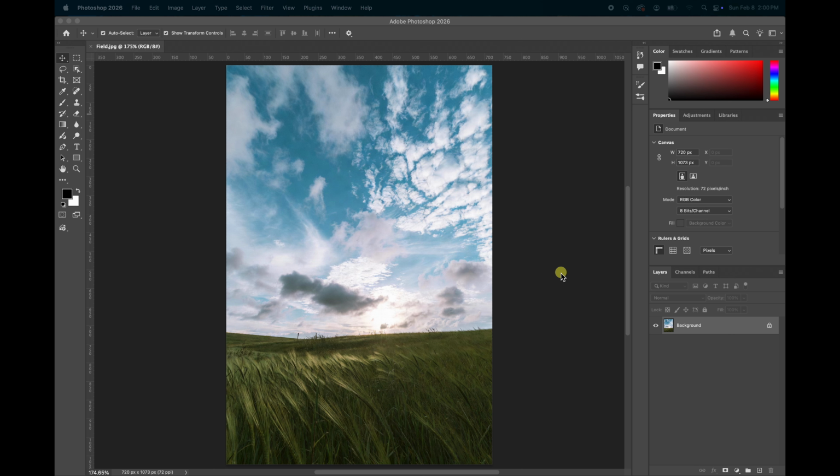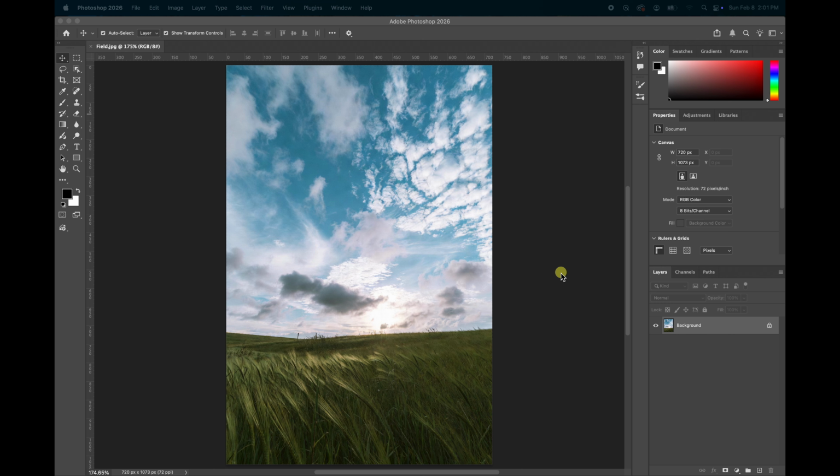Today we're going over adjustment layers. Adjustment layers may sound complicated, but they're really not once you understand what they actually are. So don't be intimidated. Adjustment layers are basically a way of editing the look of your photo without doing it directly to the photo itself. An adjustment layer sits on top and changes how things look underneath it, and you can always tweak it later. You can hide it or you can delete it altogether. And no matter what, the original image always stays the same. It wasn't touched at all.